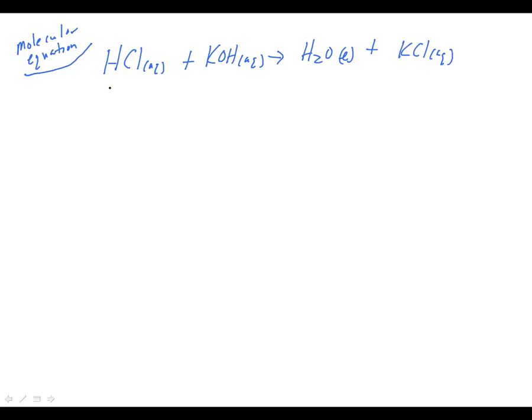But really in solution, anything that's aqueous, which basically means a water environment, is basically ions if it's a strong electrolyte, which all these guys are. So really in solution, what you have is H+ ions floating around, chloride ions floating around, potassium ions floating around, and hydroxide ions floating around. Now, the water, being a pure liquid, will stay together. It won't break apart. And we'll leave the water just like it is.